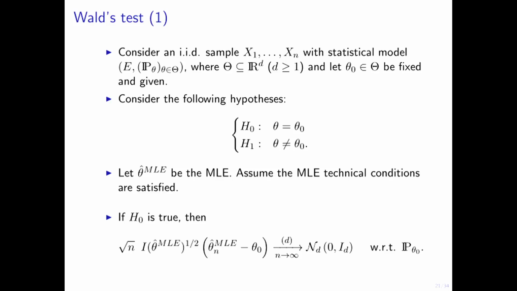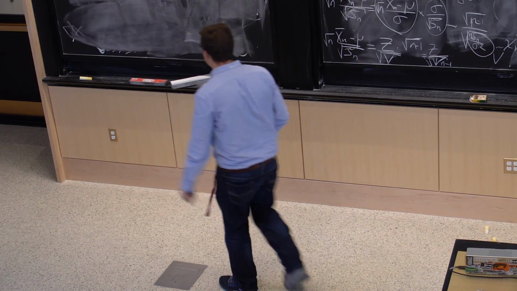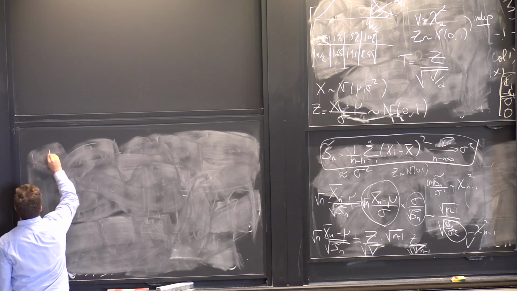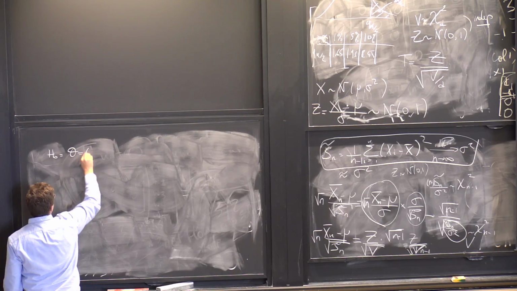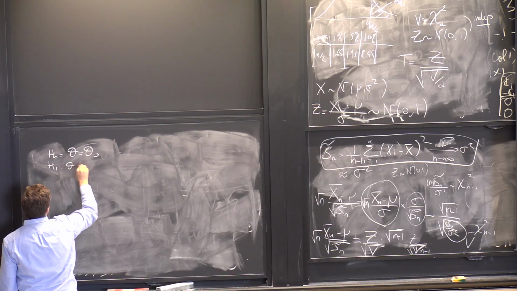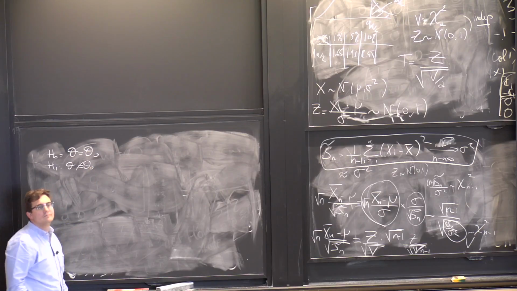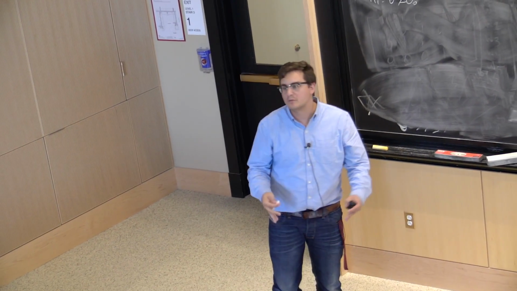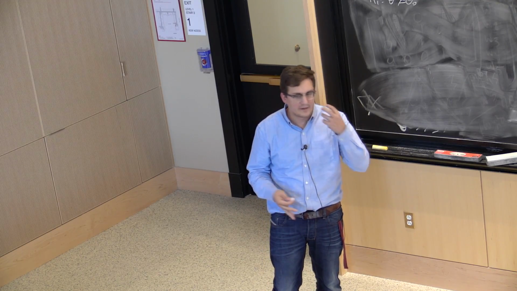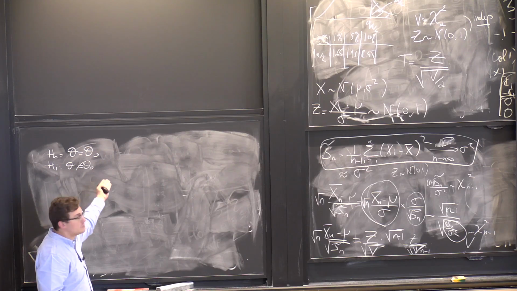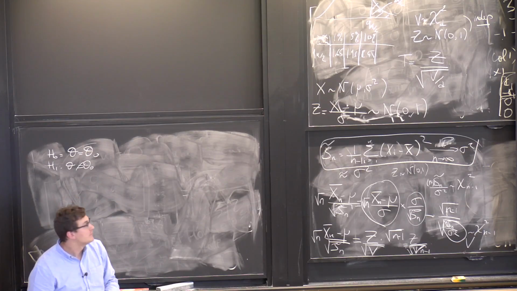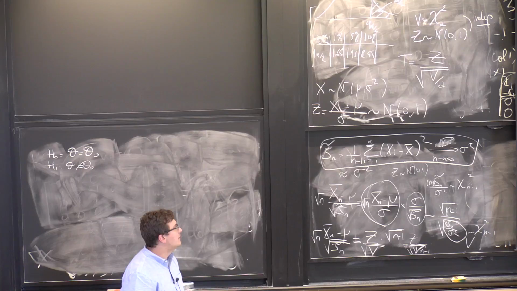So we have, again, an IID sample. Now I'm going to assume that I have a d-dimensional parameter space, theta. And that's why I talk about the Fisher information matrix and not just the Fisher information number. And I'm going to consider 2 hypotheses. Here I'm going to have H0: theta is equal to theta 0, H1: theta is not equal to theta 0. And this is basically what we thought when we were testing if a coin is fair or unfair. Fair was p equals 1/2, unfair was p different from 1/2. And here I'm just making my life a bit easier.